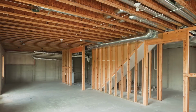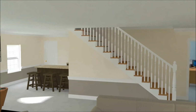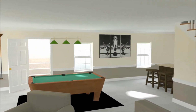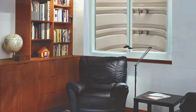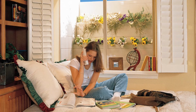It's easily the least expensive space in the home to finish. After the downturn of the economy, generally the footprints of the homes got smaller, so that space is important to families. By finishing it at the new construction, at the initial build, you've got an option for a family room just like on the second floor, a game room, an extra bedroom. Millennials come home to live now, so it's a place where families can do that in advance or do it afterwards.